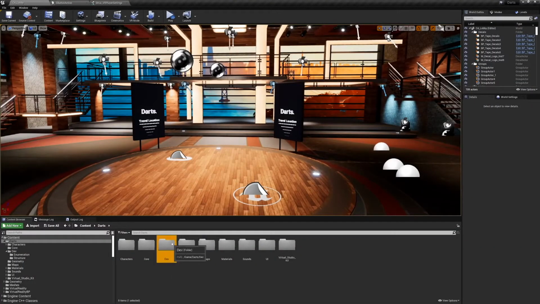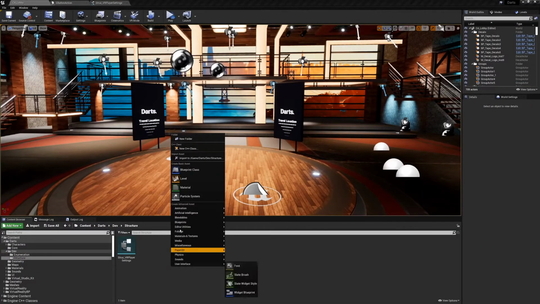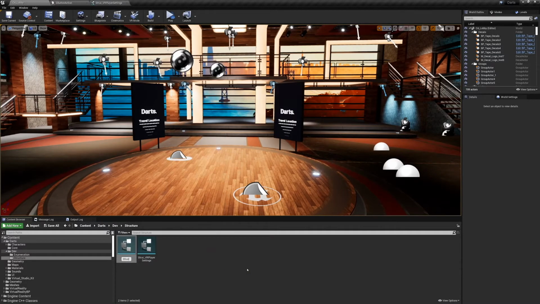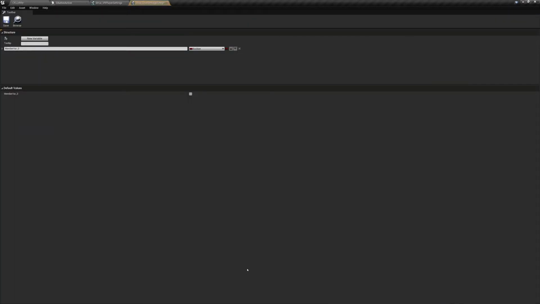Navigate to the structure folder and create a new structure asset named struct user settings temp and open it. This will contain 3 variables, each of a different type that will allow full use of anything we want to send to our pawn. The reason this is a temp asset is because it will be used by every button to write over the value they need when they are pressed.